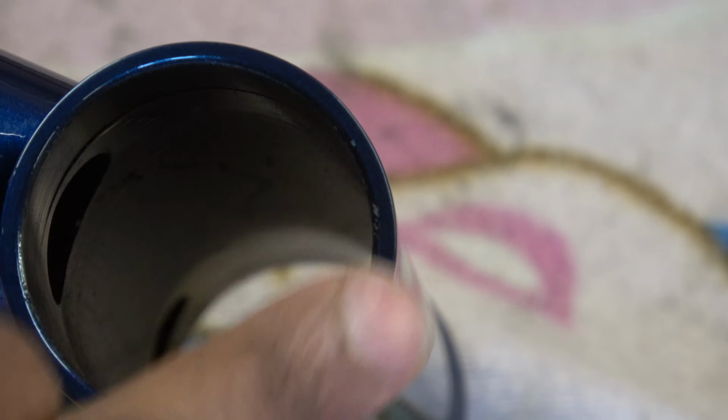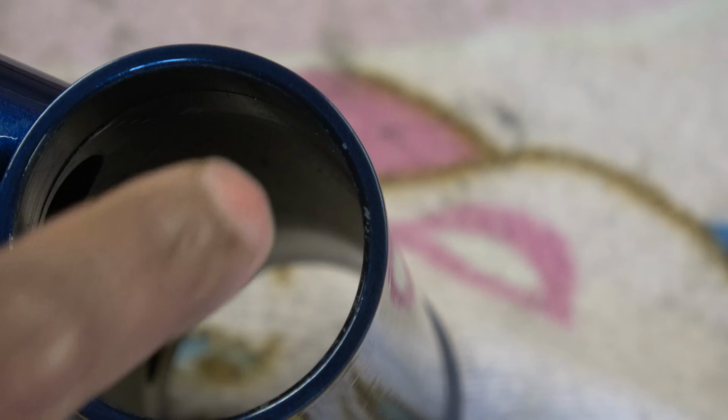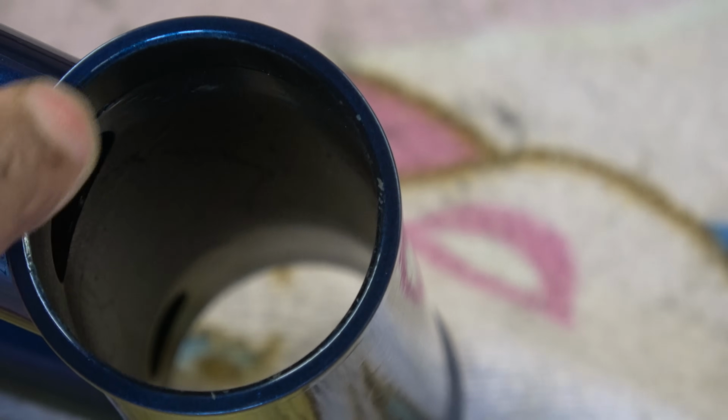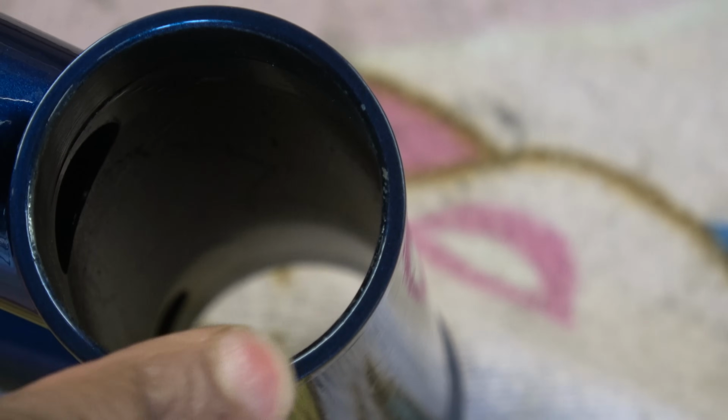Couple of things, this face isn't a surface where the bearing would touch. So theoretically, you don't have to face it, but the interfacing cup does go on there, so it does need a realm of flatness. Best practice would probably be to face it, but if you do face it with steel, you'll probably lead to some corrosion problems, especially on the lower bearing, because that's where it will collect.